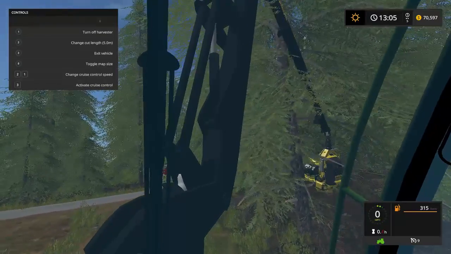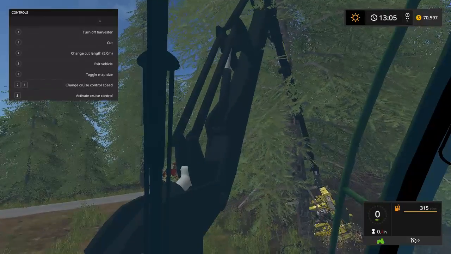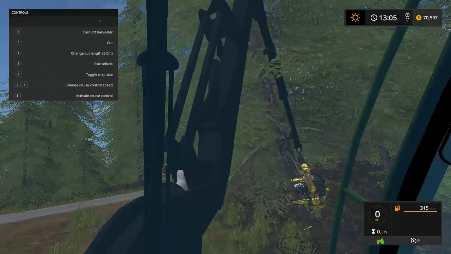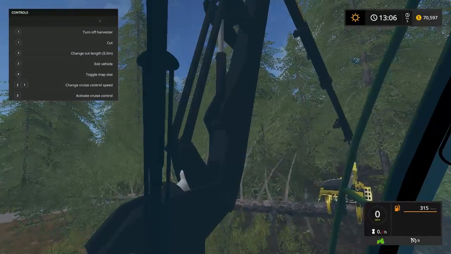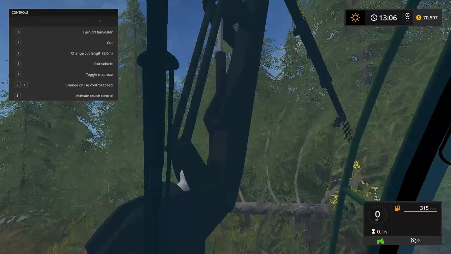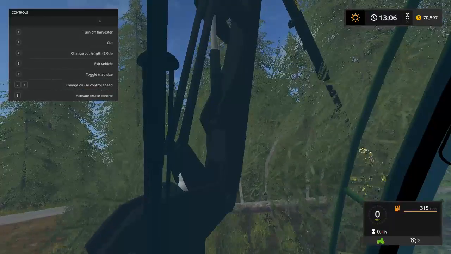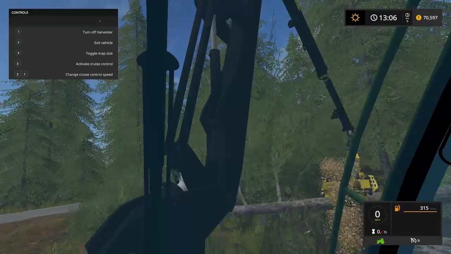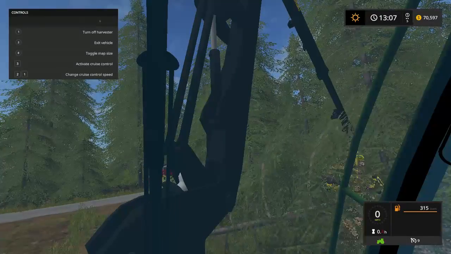The controls on this thing are different than what I'm used to. I'm used to the big equipment. I'm not used to these telescopic booms like this. But it's nice to get on this smaller stuff, and it's stuff you don't get to mess with. To me, it's pretty fun to just check out some of the smaller equipment and just see what it's got.